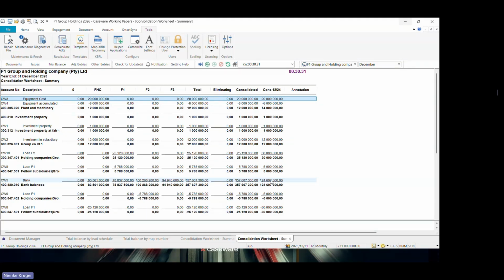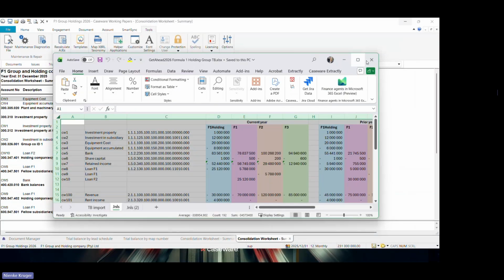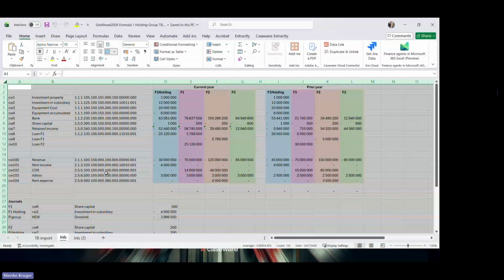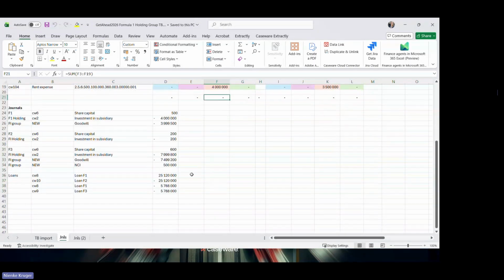If I then come back here, a big part of the financials, or for your group set of financials, is also your consolidation journals that you need to process. So if you open your Excel sheet, and I'm just quickly going to drag it over here, you will see in the second tab, I have the TBs at the top. It's just for reference. You don't have to do anything with it. And then you have your journals here at the bottom.